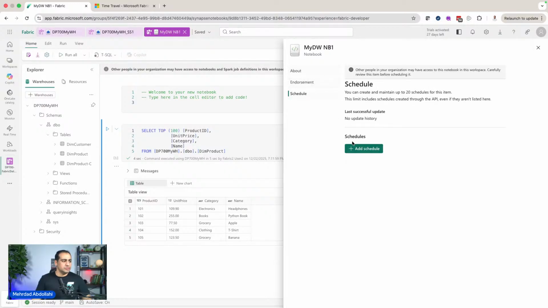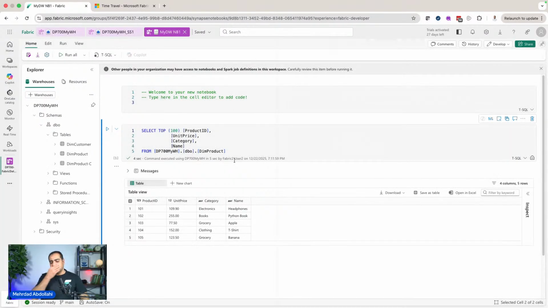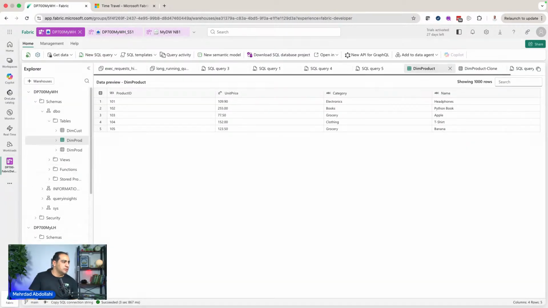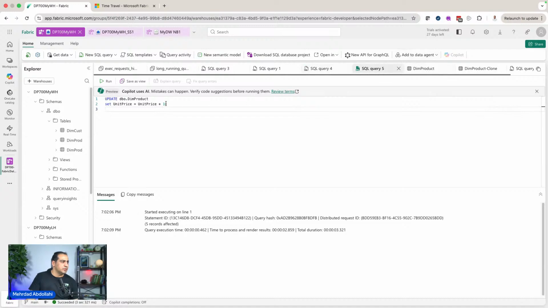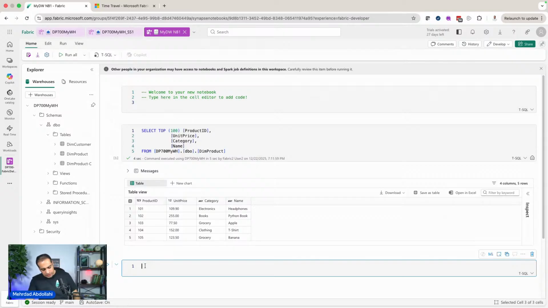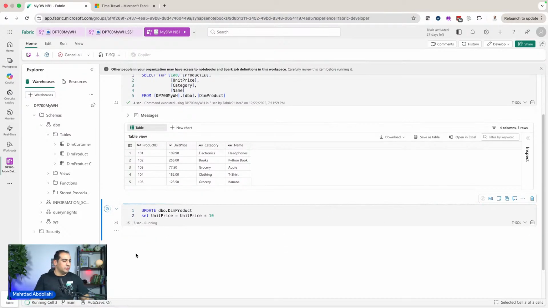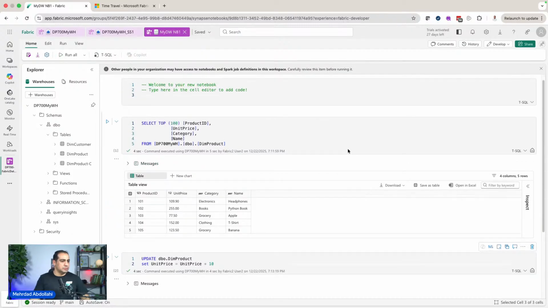We can also schedule it if you have anything to be added here. For example, I want to add my calculation. For this one, I'm going to add it here, and multiply it one more time by 10 to see how it looks.